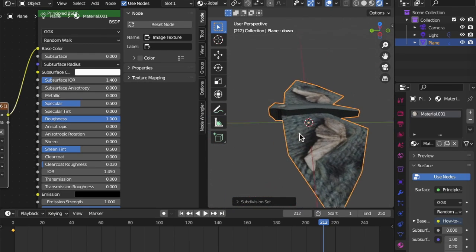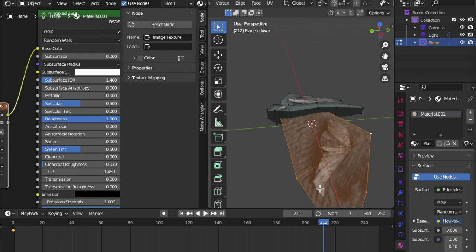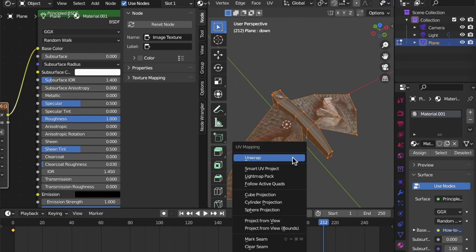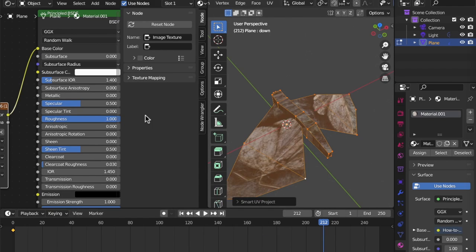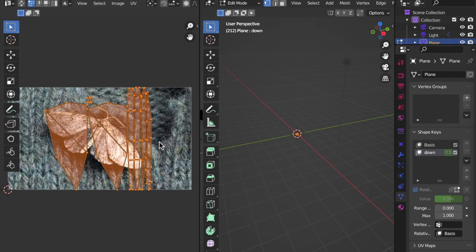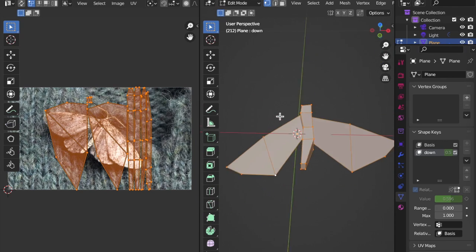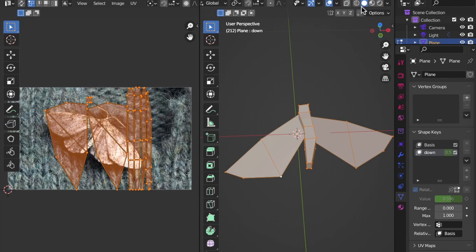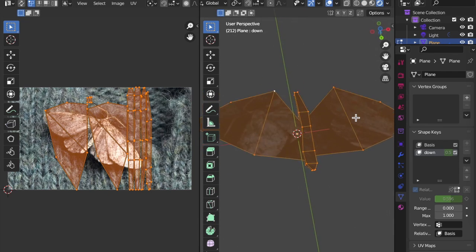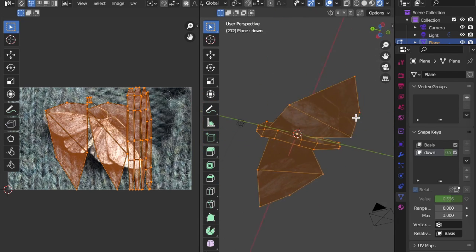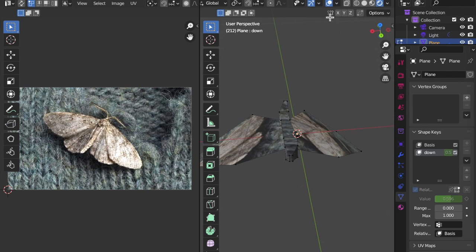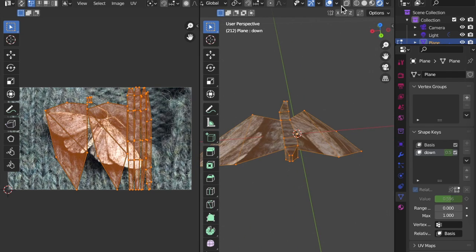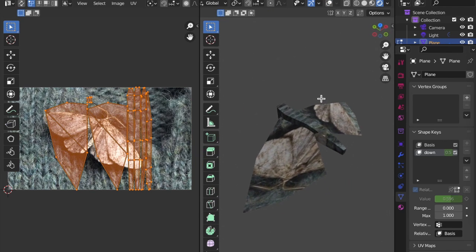And also this, as you can see, it's displaced all wrong, so we need to select everything and do view, and you want to do Smart UV project and press OK. Now if you go to the editing mode and zoom back into your character, as you see, you can select everything and you can take off this so that you don't see all your lines.